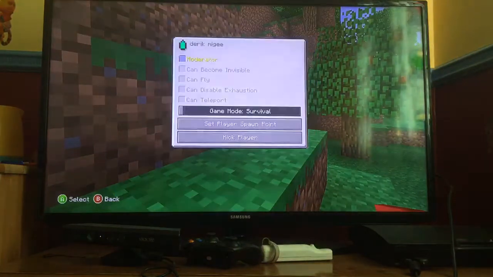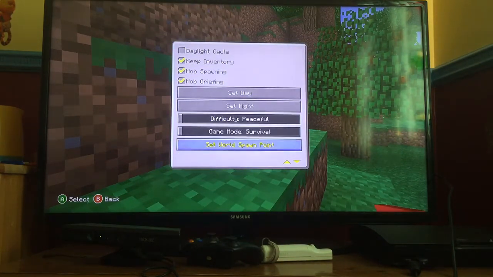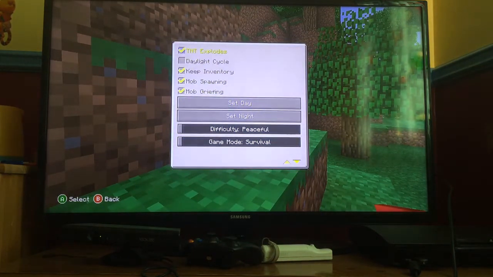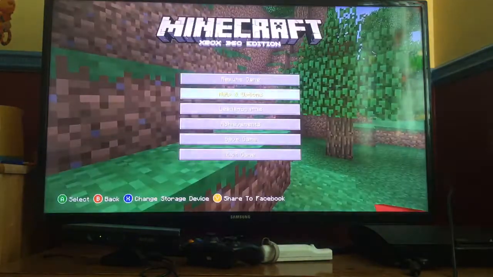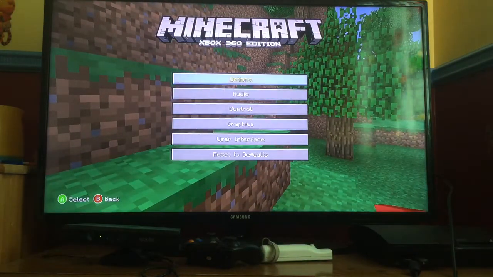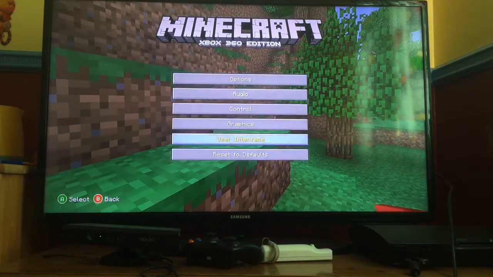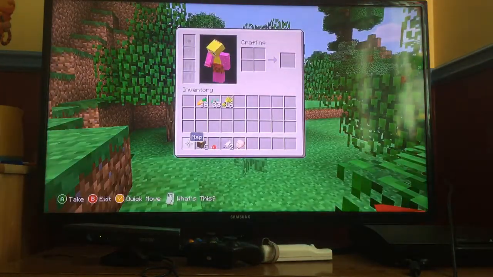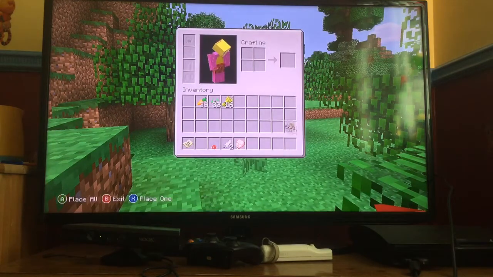Right, let me do this. I'm going to have the daylight cycle on. Oh yeah, have I even put on PC crafting? Oh no, I haven't. No, I've got it. Classic crafting, right, that's good. Right, I'm gonna make a crafting table. At least I know how to craft a crafting table. That does help. I do know how to do that already.